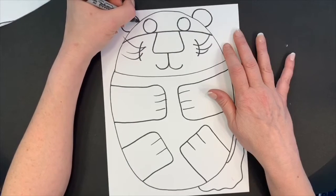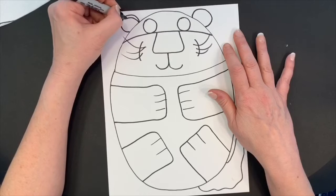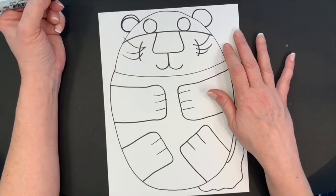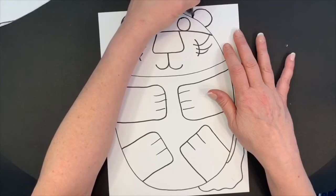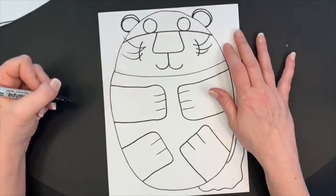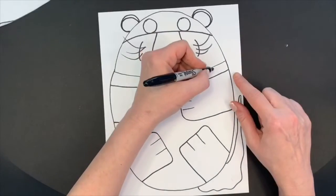Perfect. Now let's go inside and we're gonna start at this corner where we began, and we're gonna do a half moon shape, because we're showing the inside of his ear. Isn't that neat how you do that? Now come on over here, start at the same spot where we began, draw a nice moon shape and come back. Beautiful.